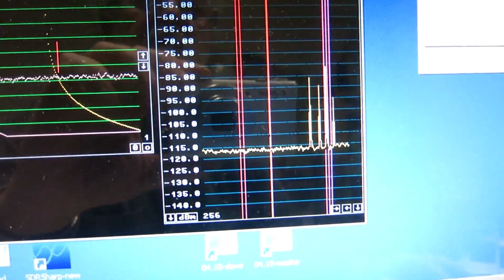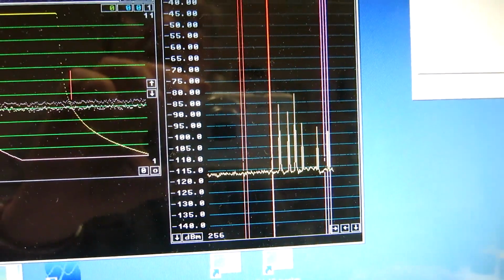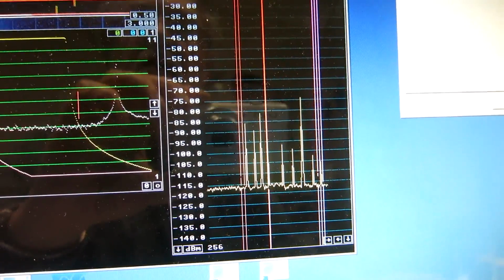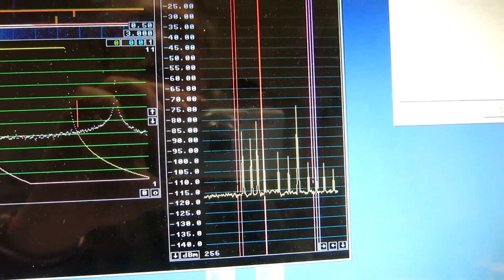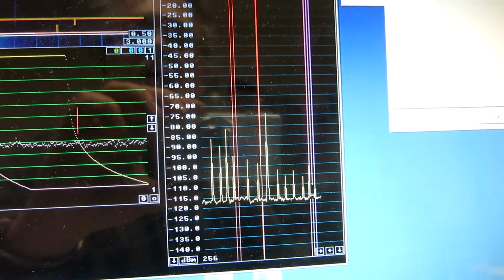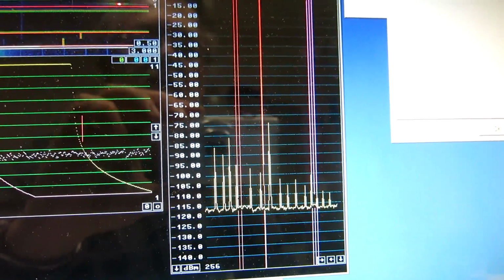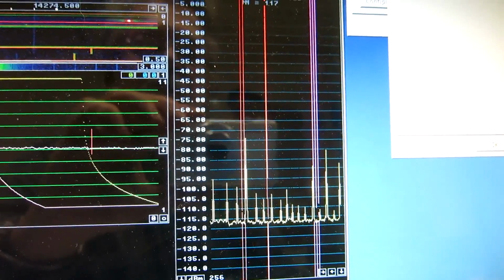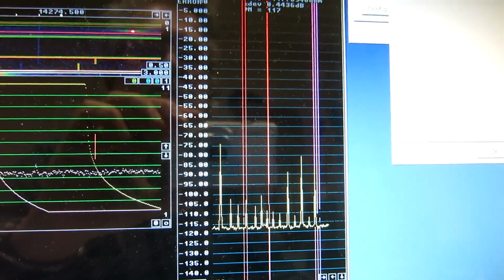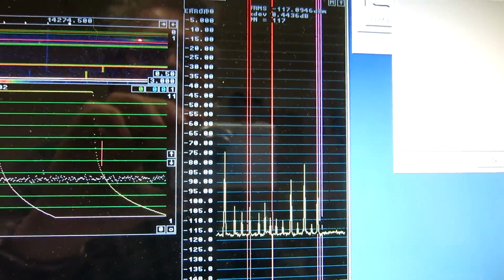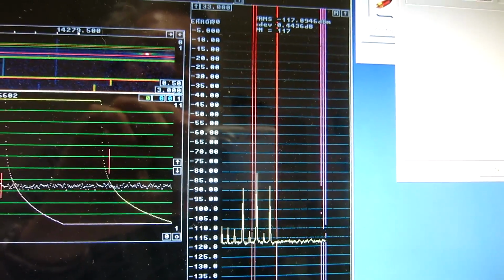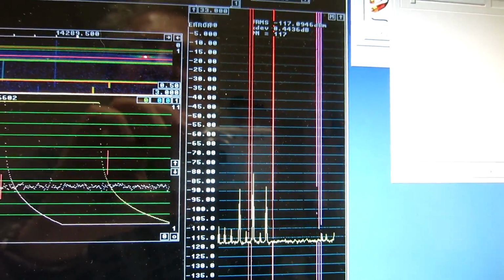And looking here, the sampling clock, as well as the voltage reference to the ADC, seem to be noise free.